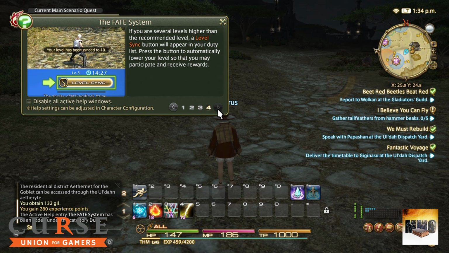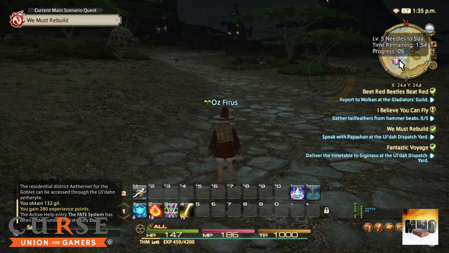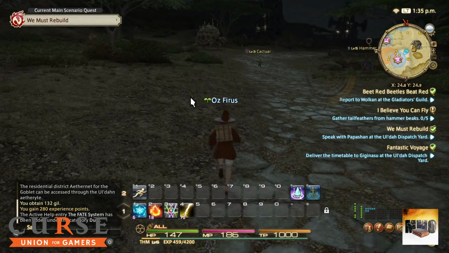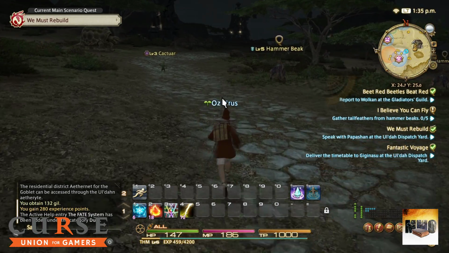Now, if you are several levels higher than the recommended level, a level sync button will appear in your duty list. Press the button to automatically lower your level so that you may participate and receive rewards. So what that means, well, if you are really high level and this is only for level 5, you have the option to click the sync button, and then you will be matched up with the level of the fate. Does that make sense, guys? I hope it does, okay? So let's kill this thing, shall we, real quick before finishing.